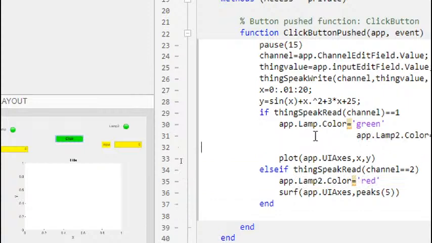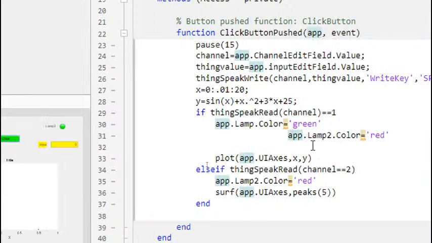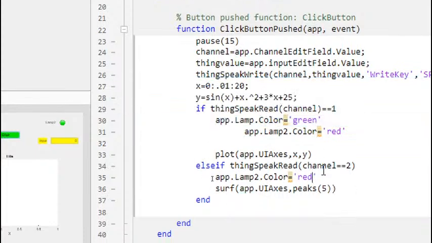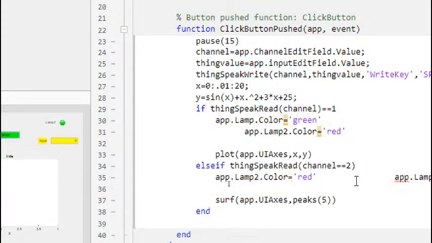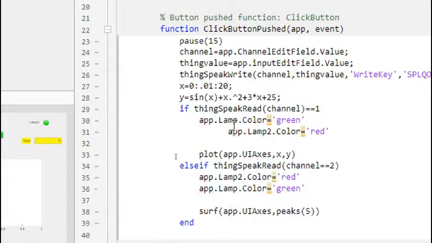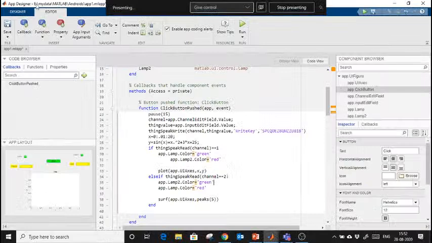My first lamp will glow green and the second will glow red. And when the second one is plotted, then lamp 2 will become green and lamp 1 will be red. This I am going to do. Fine. Now I am going to save it and run it again to check this.